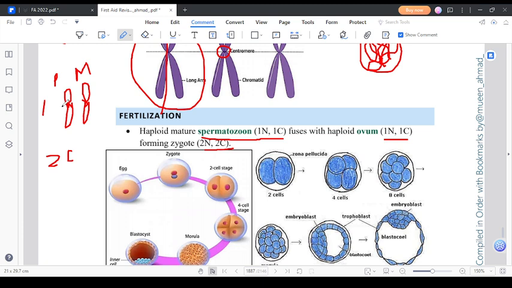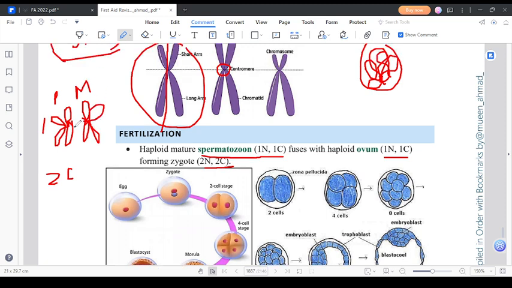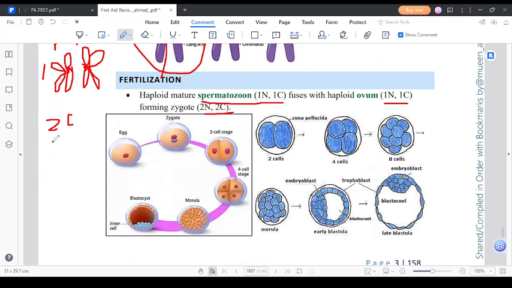Now when this chromosome starts dividing, the chromatids will duplicate, and it will become something like this, and the same goes here. Now count the number of chromatids I have for this first chromosome: 1, 2, 3, 4. Now 4 chromatids are present for chromosome number 1, so it will become 4C, right?